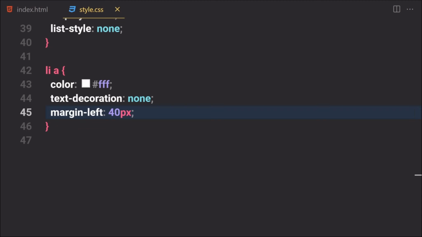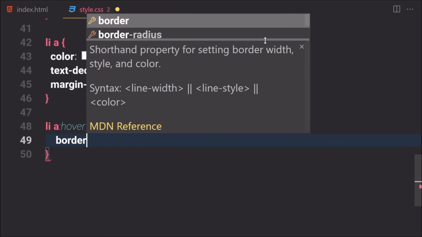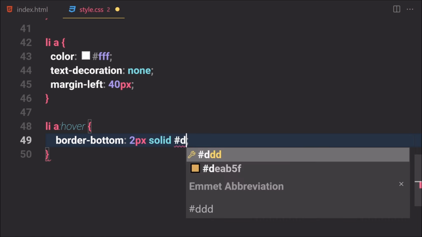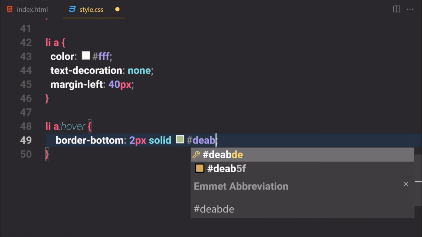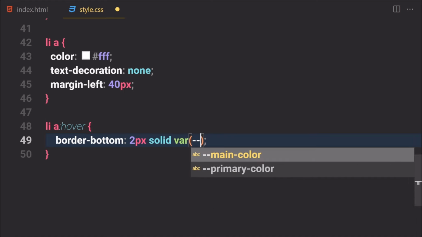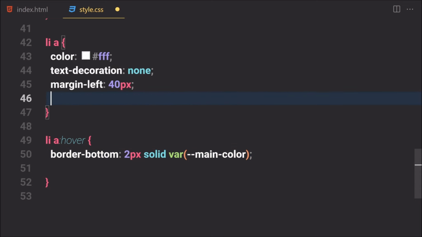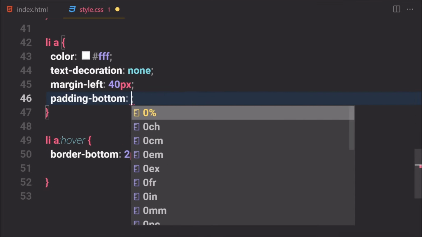So you know what, I forgot to include that hover effect. So now let's also provide that hover effect on it. So if you hover over our anchor tag, what do we have to do? We just have to provide a border bottom of 2 pixels solid of that DEB5. You know, we can use that primary color. So if you save that, and now if you hover a mouse over it, this is how things currently look. But we can also go a little bit better. So I'm going to write border bottom of 10 pixels, and now if you hover over it, this is how things currently look.